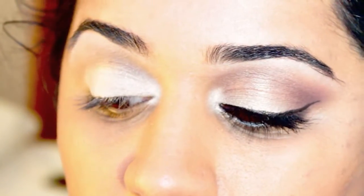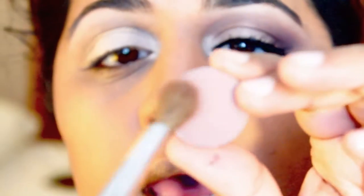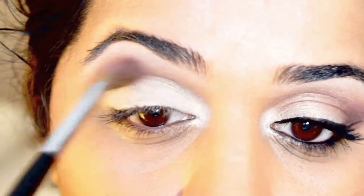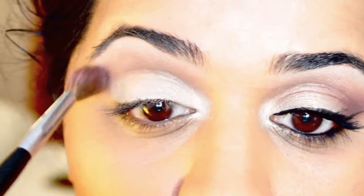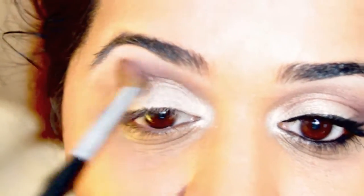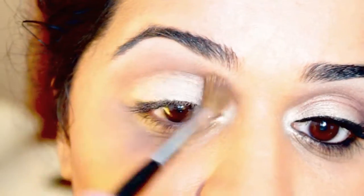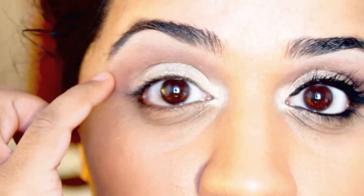As the transition color in the crease or upper crease area, I'm going to apply a color that is more of a nude shade with a lilac undertone — this is Oh by MAC — using a fluffy blending brush, applied right above the crease going all the way across. The amount you apply may vary depending on the size of your lid. This color is just acting as a transition color between the crease and the highlight, sort of creating a gradient from darker to lighter colors.